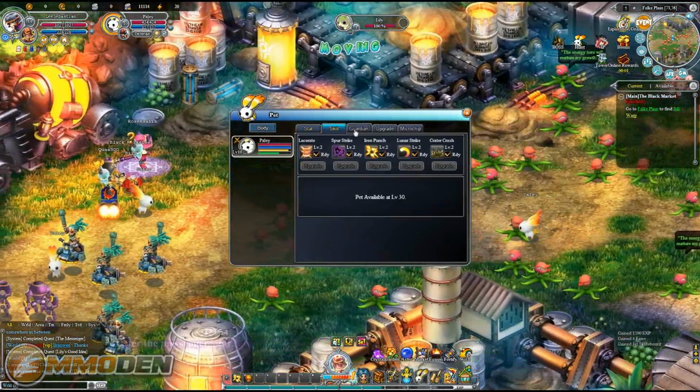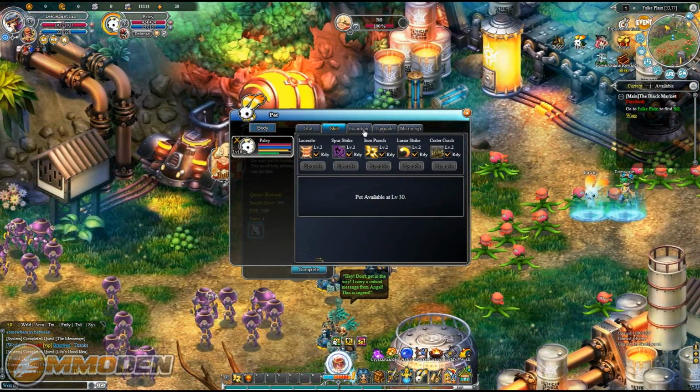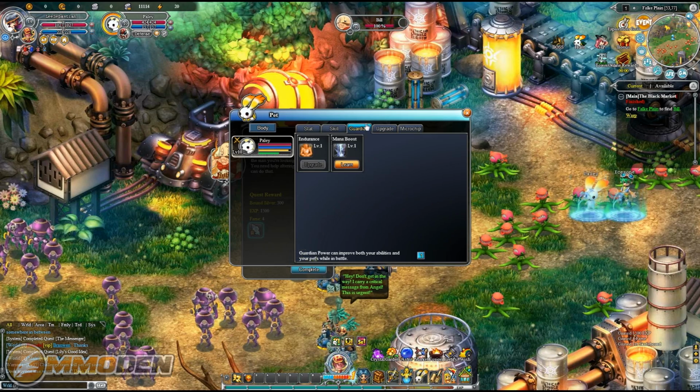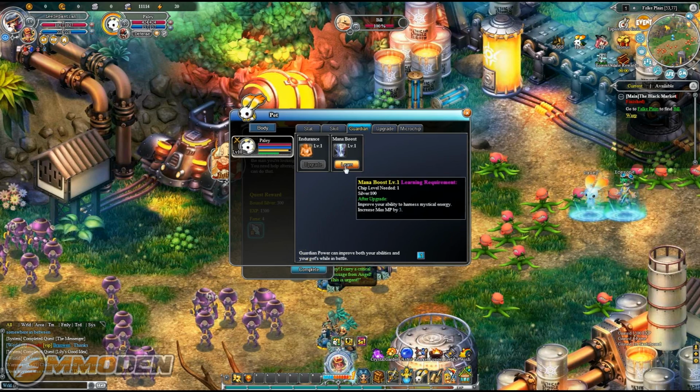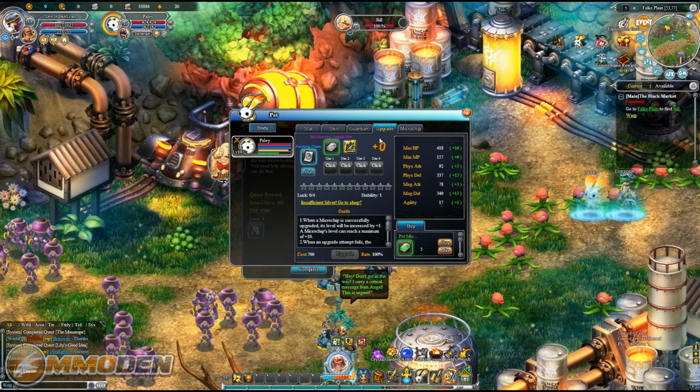So like I said, we've got our skills. Now our pet's got a bunch of different skills, and they're going to utilize those kind of on their own as we're in battle. Then you've got your guardian skills, these are more of your passive skills, so we're going to go ahead and upgrade that. We're getting those every so often as our pet levels up with us as well.